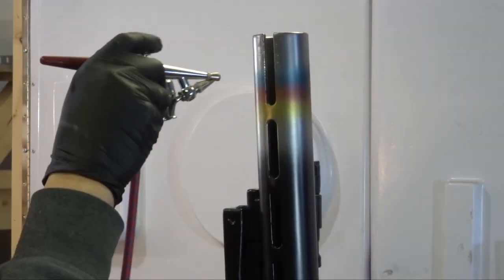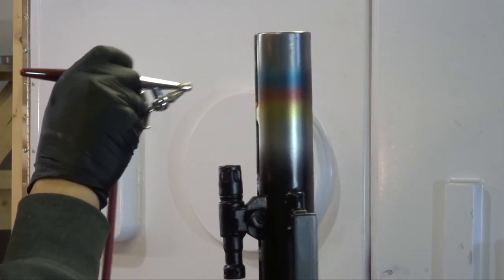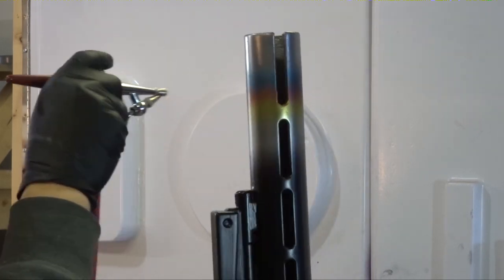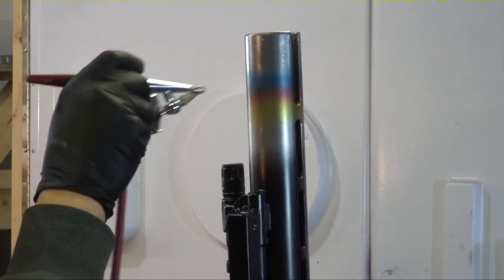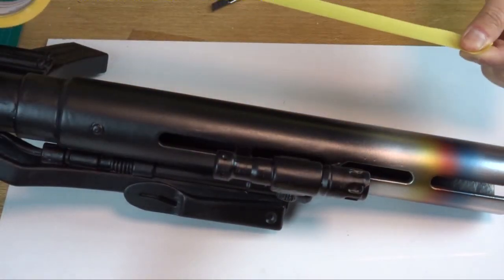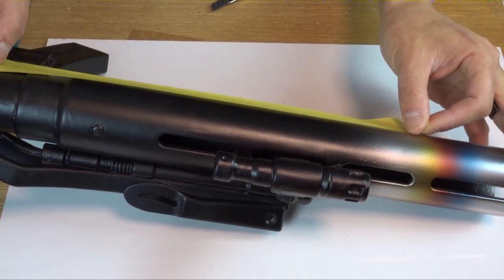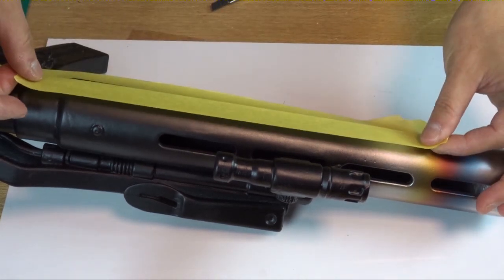So just taking my time and applying the yellow and then the red and then the blue, and I'm overlapping the colors as I go, and just making sure that I've got a nice even finish on all three colors. These lacquers dry very, very quickly, so you don't have to wait too long, but you always want to be careful when you handle them because this paint is quite gentle, right? For the end of the blaster, you saw there, I was actually just airbrushing a little bit of matte black into the muzzle so that it didn't look like shiny chrome all the way down.